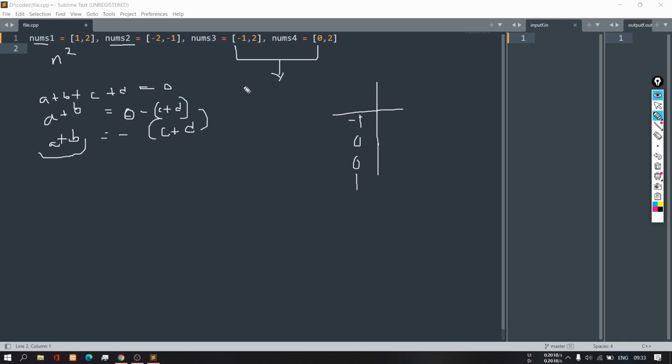For example, if I try all the combinations, it is minus 1, then minus 3, then 2, 0 plus 2 is 2, and 2 plus 2 is 4. And their minus versions are 1, 3, minus 2, and minus 4. So now you can try to find these elements inside the map. I hope I copied all the correct numbers. Whenever you find a number which is present inside, you just increment the count.